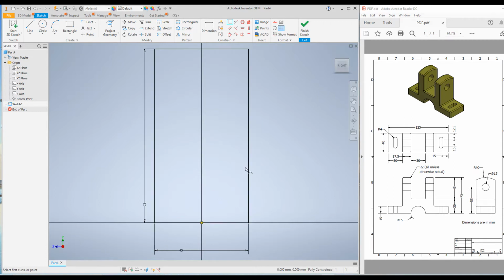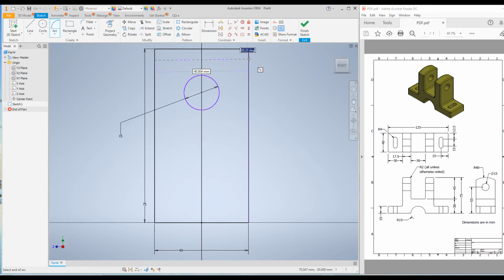Here we go. Now let's add this circle, 15 millimeter diameter. Click on circle, draw a circle and add dimension 15 millimeter. 3-point arc can be used to create this arc. Click on 3-point arc command, pick one point and pick the second point horizontally on the opposite other line.